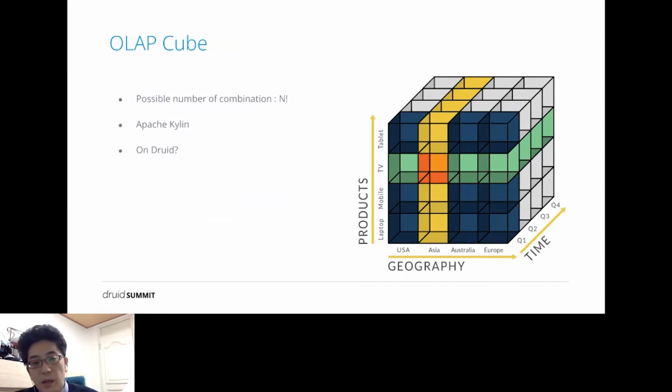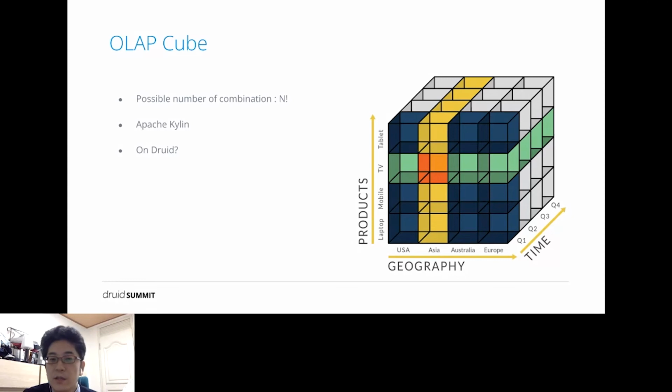OLAP cubing. Traditional OLAP builds a cube to answer multidimensional analytic queries swiftly. A cube is a lattice of cuboids, an aggregate dataset with a partial set of dimensions. If we pre-calculate all cuboids in advance, we can answer any questions very quickly, as a key-value store does. Cuboids can be a solution for heavy queries done on whole security data.